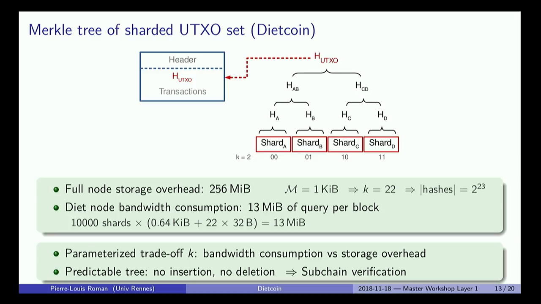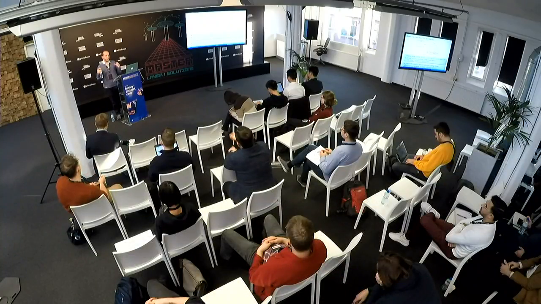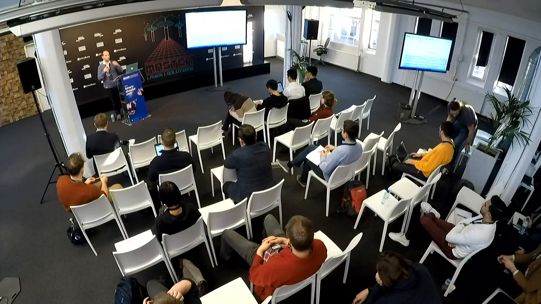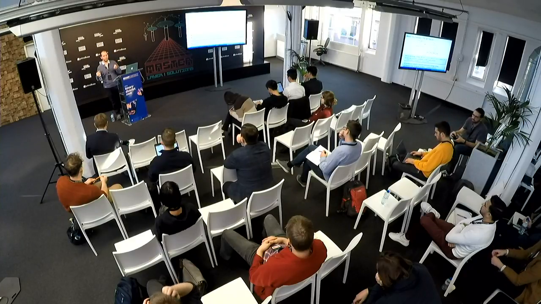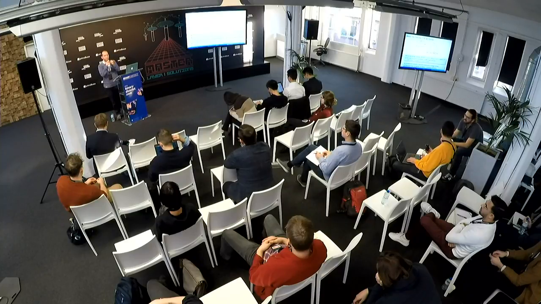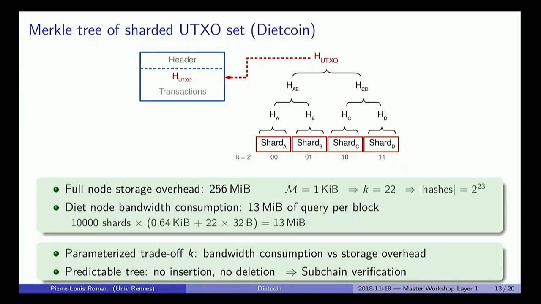The big M that I mentioned earlier is the one parameter of the system that we have to add into Bitcoin: the cap on the average shard size. With time, the shards will grow in size, and to make sure that they don't get too big and make it difficult for light nodes to download them, when a shard gets too big we just split it in half, and that's what the M is. We make sure that shards on average never get above 1 kilobyte.